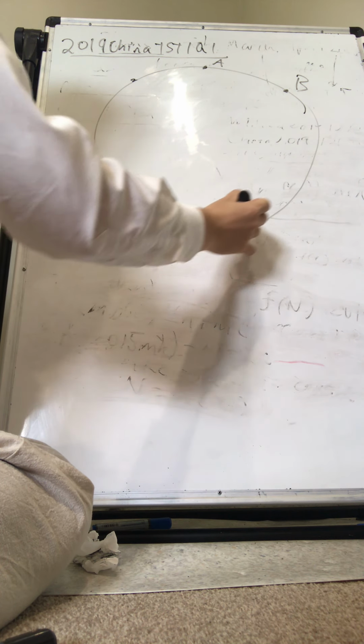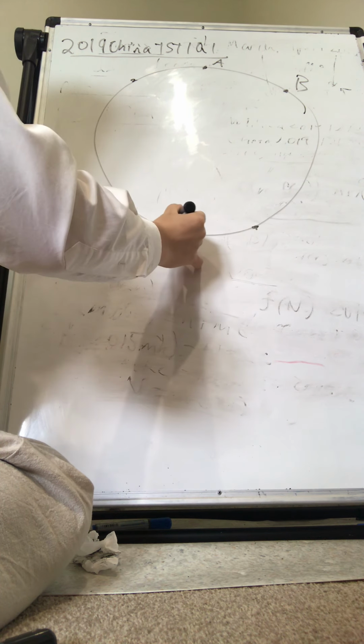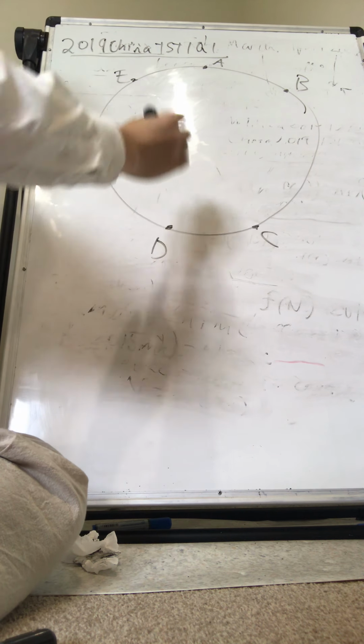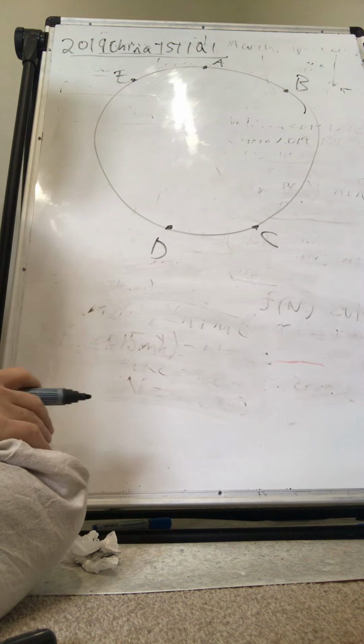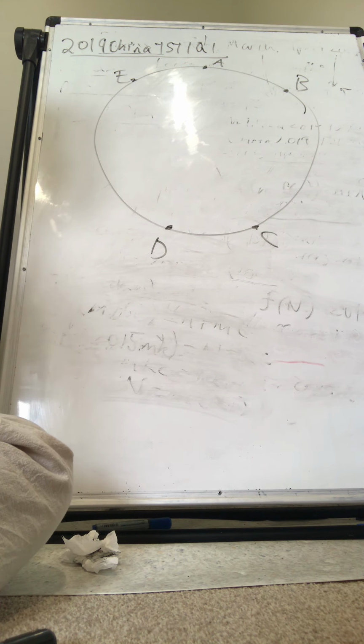Wait, what about the cyclic pentagon? Is it A, B, C, D, E? Yeah. I hope this ends up working. Okay, so it's C and D, and then E. Your orthocenter might be off the board, because you find the orthocenter. I guess this is why we ended up complex bashing. Draw a mini diagram.